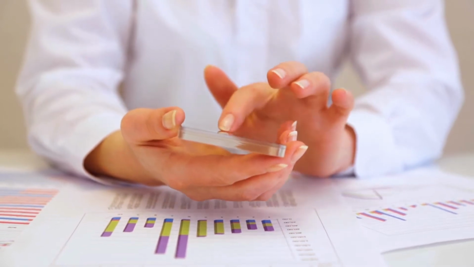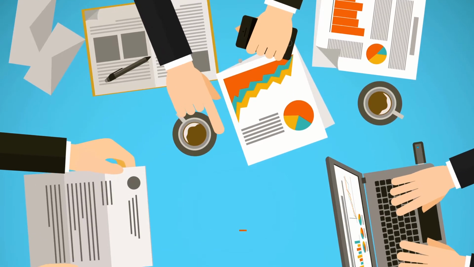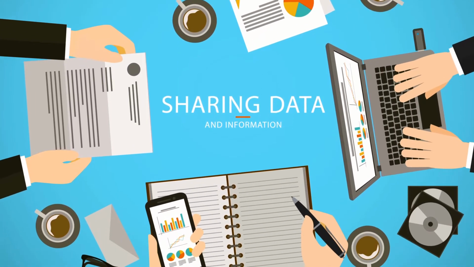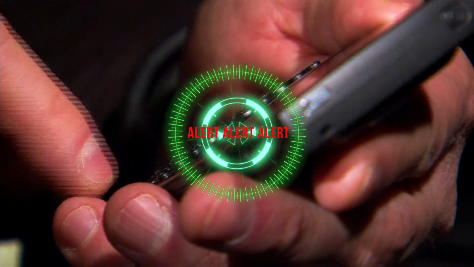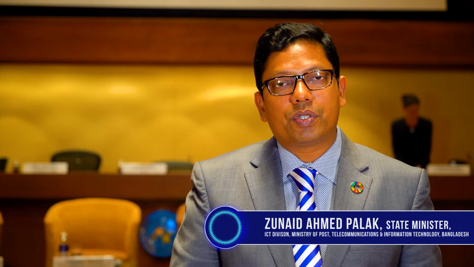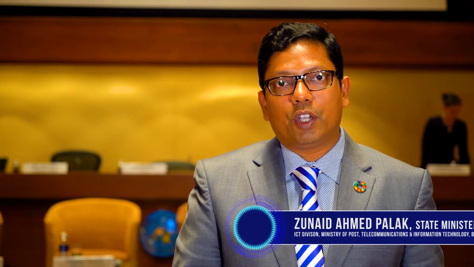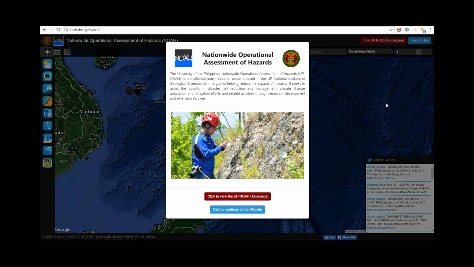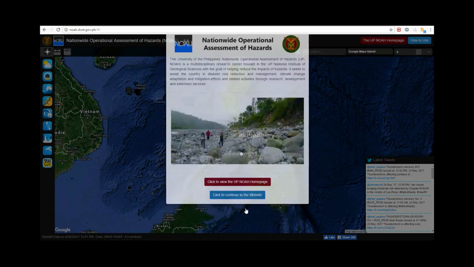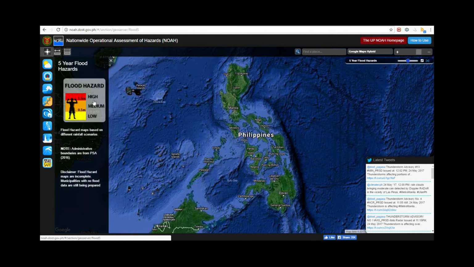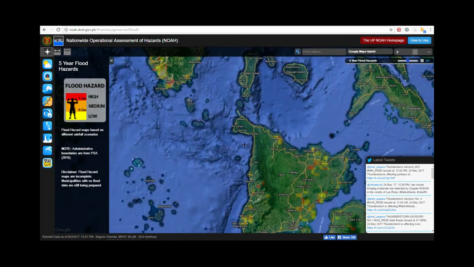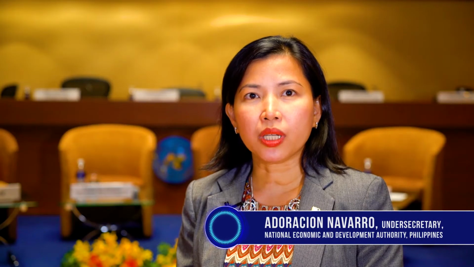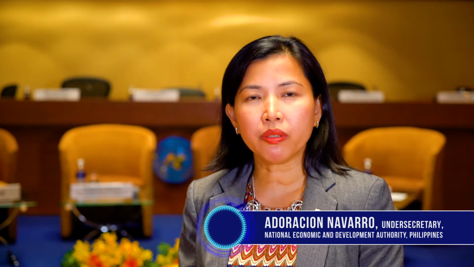Every year we experience early flood, cyclones, and we have been able to produce and develop some of the innovative and technology-based solutions for the people. By using these modern technologies, we have been able to reduce the cost and the loss of the human beings and the wells. I'd like to emphasize some initiatives which we are doing in the Philippines, particularly on the use of satellite-based data for addressing disaster-related risks through an app which we call NOAA. It's an assessment tool for water-related disasters.